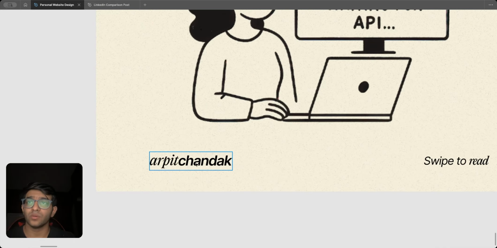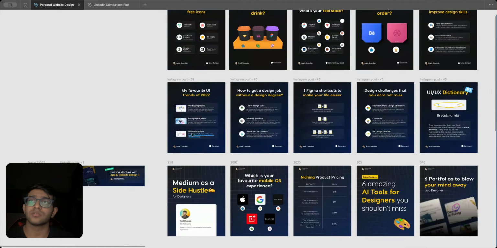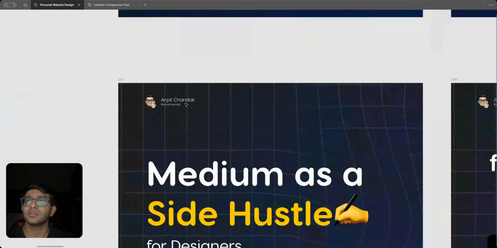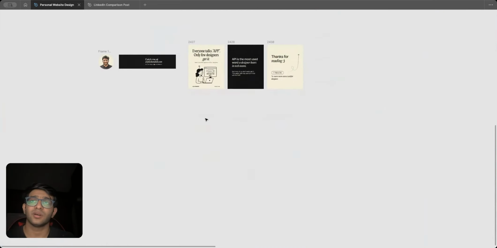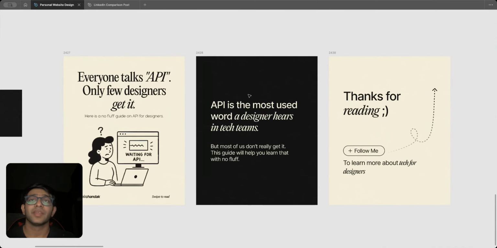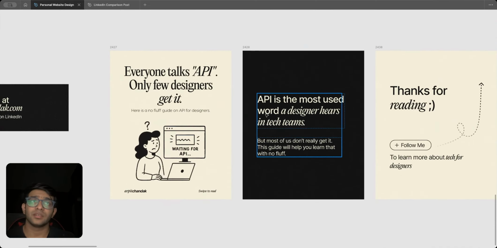I also changed my logo, which was something like this previously, and not even a logo, it was just my name typed out. Nothing great, I would say. But now this is what my branding has come to: a shade of beige with a shade of black, using more of a combination of serif and sans serif fonts. And yeah, I'm loving this. It kind of shows what kind of brand vision I want at this point, more mature, more premium, over the years, right?